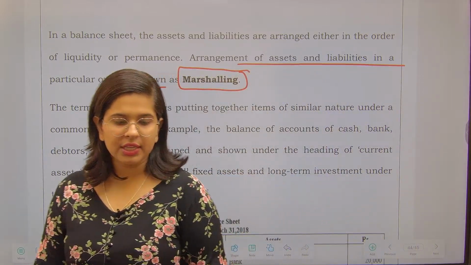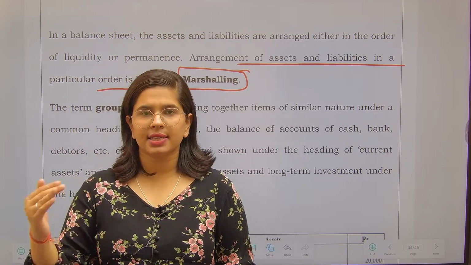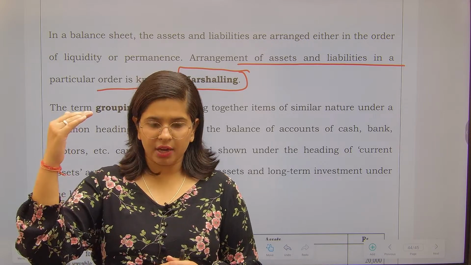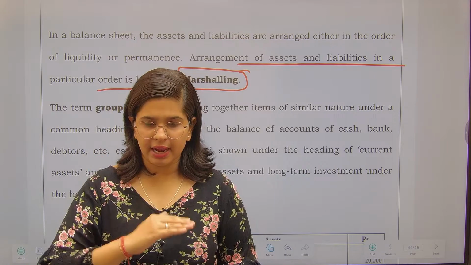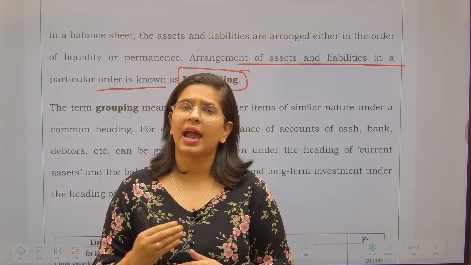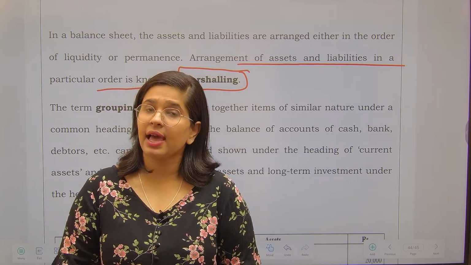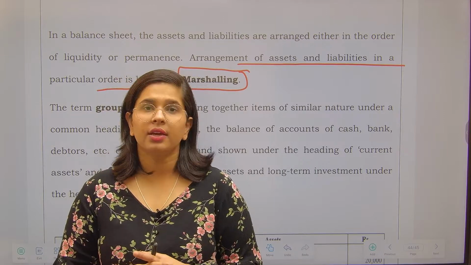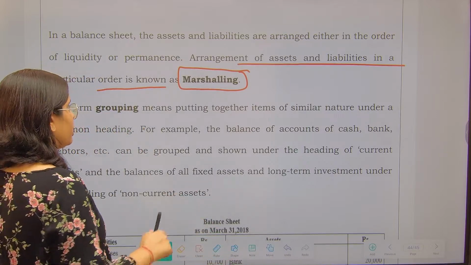So if you will see the schedule 3 of Companies Act, they have categorized the assets and liabilities in form of the duration. Non-current assets, current assets, non-current liabilities, current liabilities, right, as per the timing. There are so many different kinds of groupings on the basis of which you can categorize your assets and liabilities, that I can also categorize on the basis of liquidity, right? So there are so many things. So this is called as marshalling.